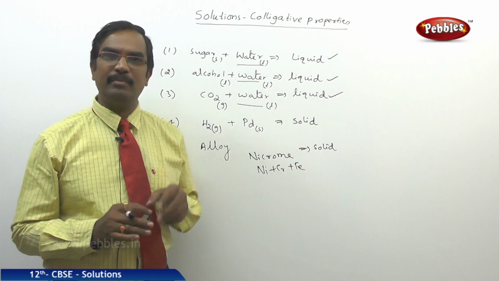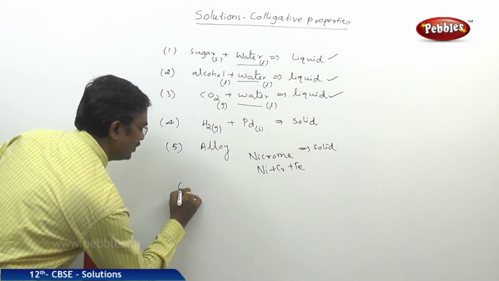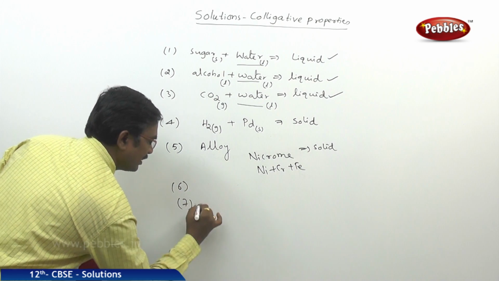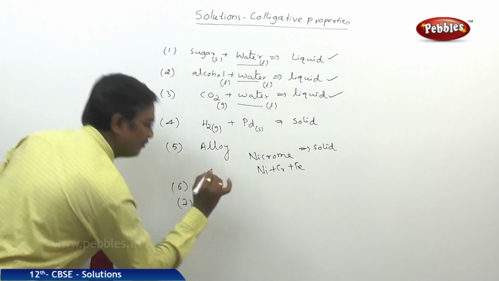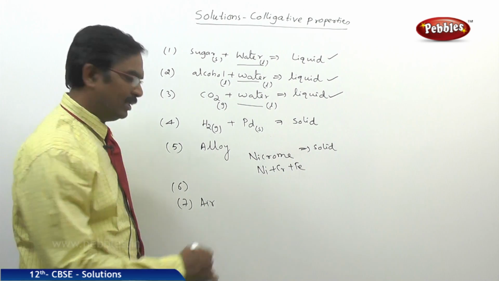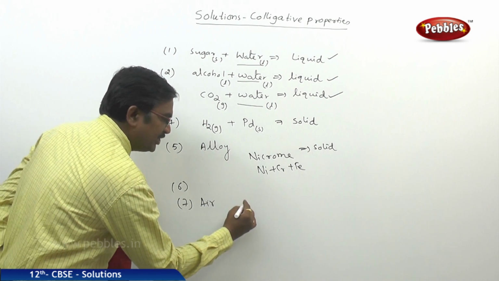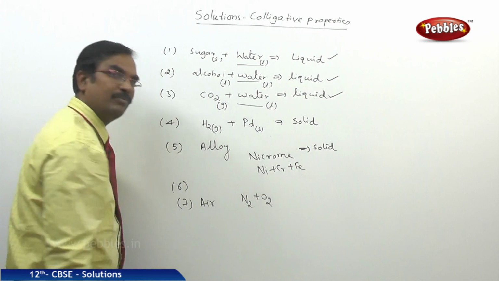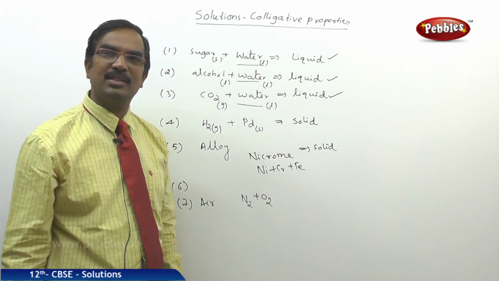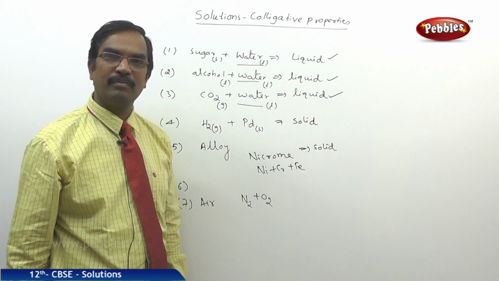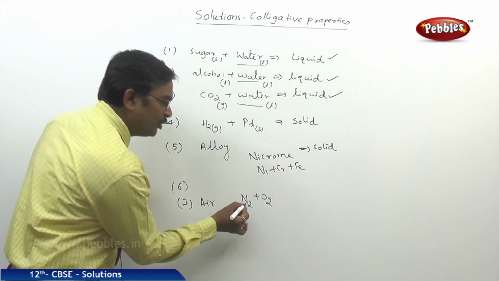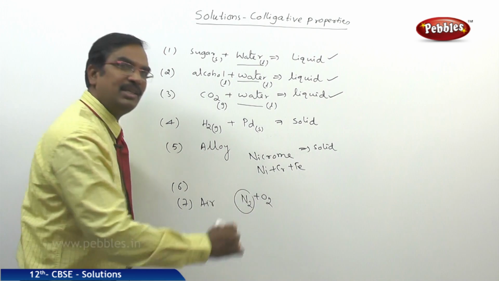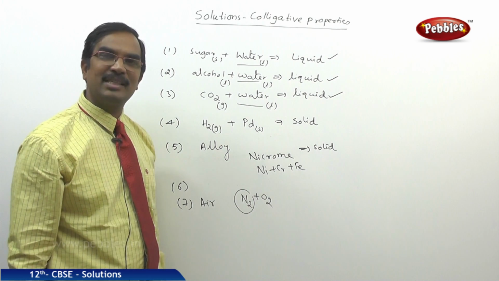Apart from this, take another example, that is air. We are aware air has major components nitrogen as well as oxygen. These two are major, and the remaining gases are trace elements. Here the nitrogen percentage is more, which means we can say that in air, nitrogen acts as the solvent.